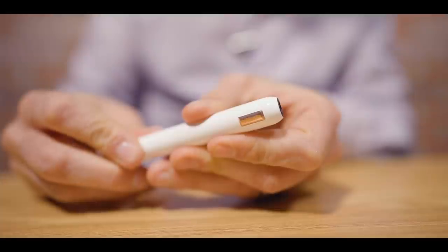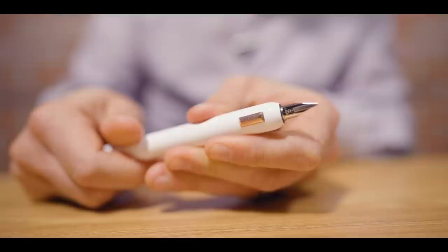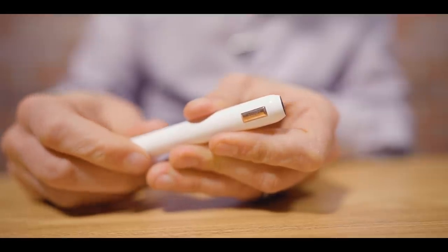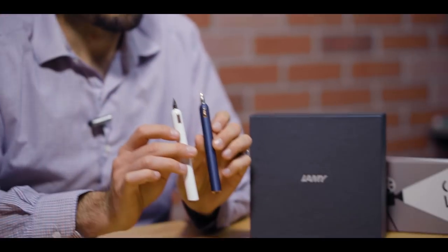To suit your handwriting style, the Dialog CC is offered in extra-fine, fine, medium, or broad nib sizes. Keep in mind that Lamy nibs tend to run on the broader side when compared to European or Japanese nib styles. The Lamy Dialog CC is currently available in two styles: a matte-finished dark blue barrel or a lacquered pearl white, both with rose gold appointments. The dark blue has been the better seller of the two. At $439 retail, discounted to $351.20 street price, this pen is dearly priced — even higher than the previous Dialog 3 model. The higher cost didn't stop pen aficionados and Lamy fans who elevated this pen to the fourth spot of this top five list.